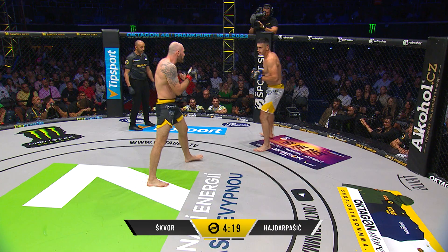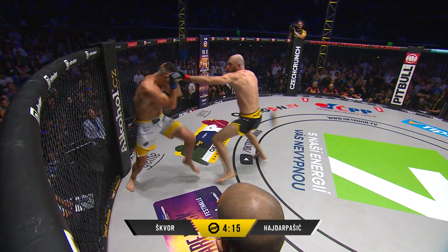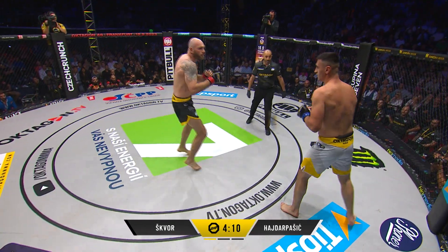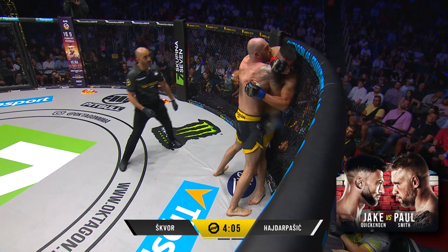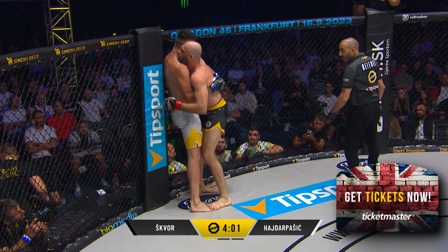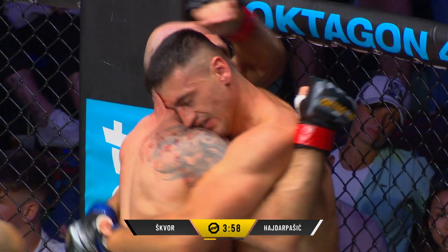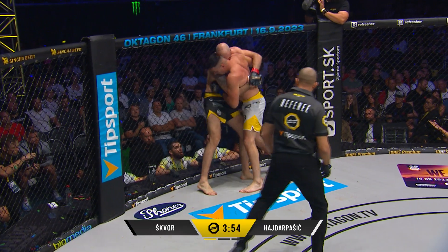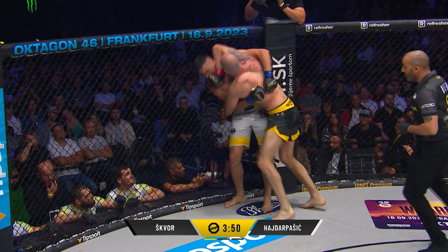Beautiful — team pushes it back. A little smile on the face of Didi Score there. There's a hammer fist there at the side of the head, and that makes him bleed. Wow, there is blood now coming down the face — it's the forehead of Nerman Haida Passage. They clinch up against the cage here, right underhook. That blood really pouring into the eye. I'm not quite sure how it happened — it might have been the slap or the elbow cutting across from that.